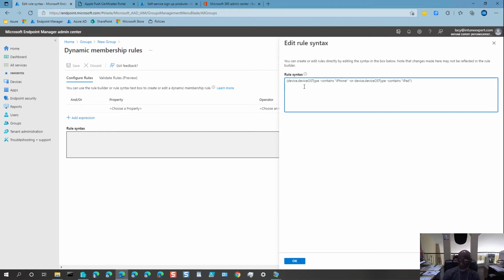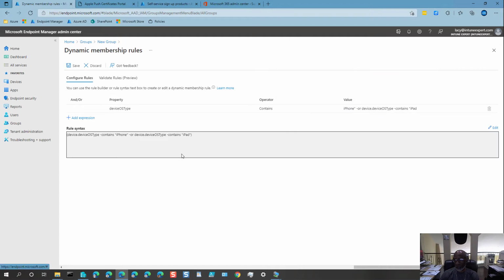And then click OK. And then you can see the expressions up here. iOS device type contains iPhone or iPad. Okay?